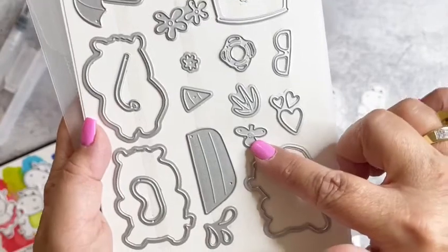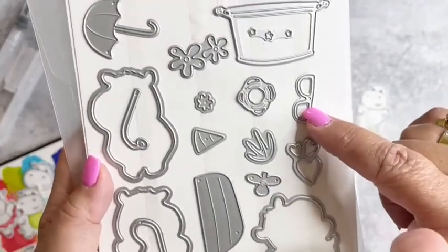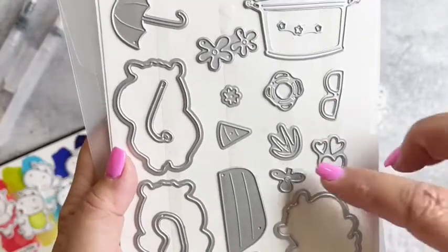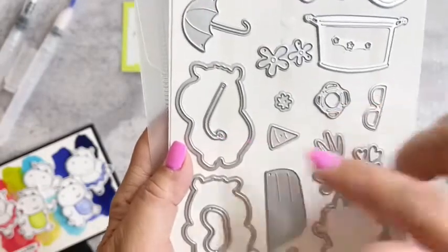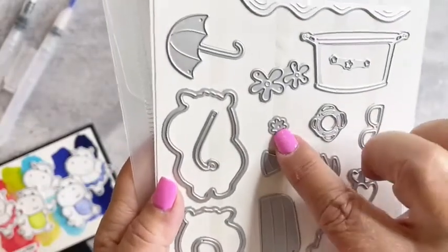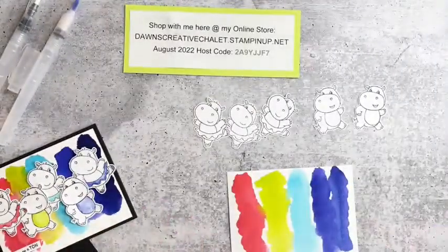At first, I wasn't sure what that was. I'm like, what is that? We also have the hearts. Some sunnies, sunglasses, and this looks like it must be grass, a birthday hat, a snorkel. It looks like this is another little flower. So just some really fun stuff. Okay, anyway, Dawn, zip it.